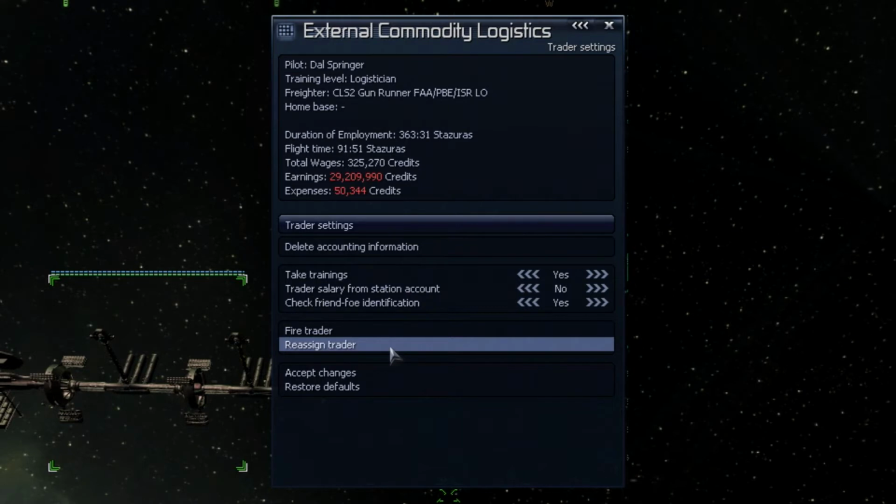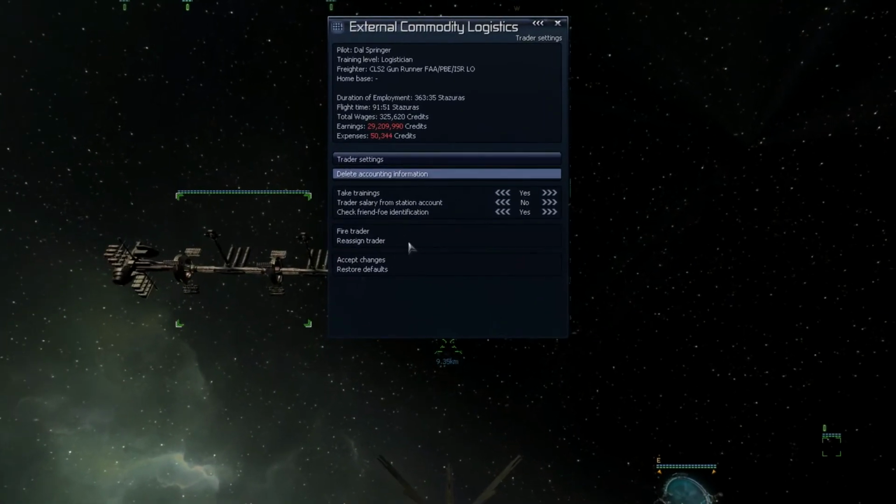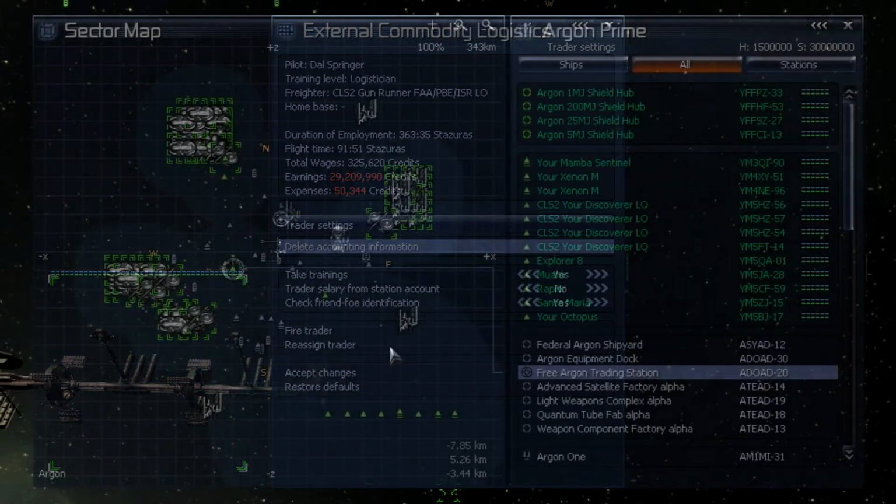Once the ship that was your CLS2 docks at the station, you can go in this menu and order him transferred to the other ship. Now that's gonna say that it's running, so you are not allowed to do that. If he wasn't running, and if there was another computer there, then it would tell you where do you want me to go, and it would give you a list of ships available there.